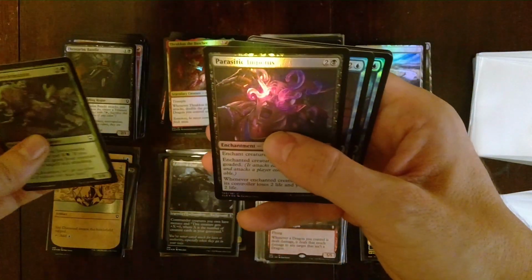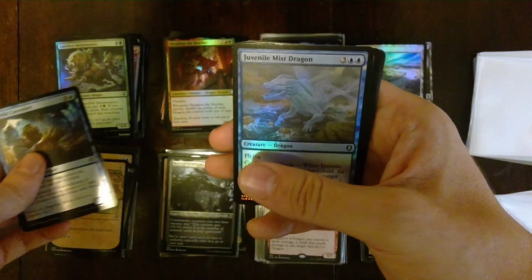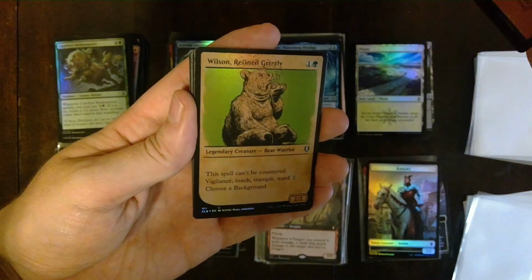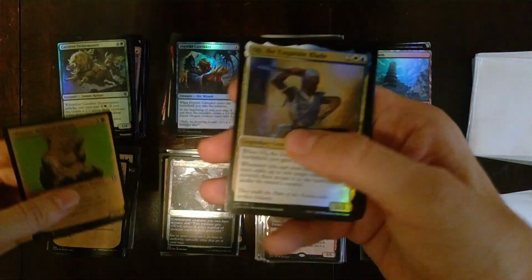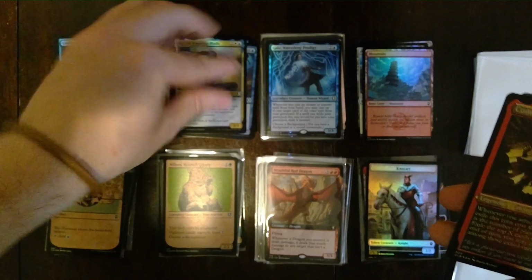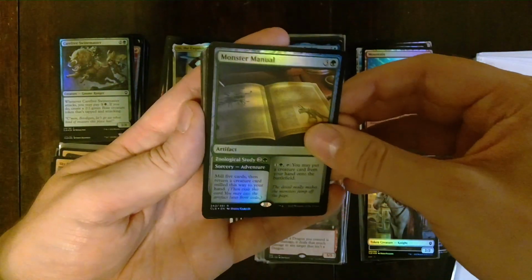Carefree Swine Master, Parasitic Impetus, Pseudo Dragon Familiar, Feywild Caretaker, and Juvenile Mist Dragon. Okay, here we go. Another Lightning Bolt. Nope. We got the Refined Grizz. The Exquisite Blade, OG. And a Commander Lyra Porter. Nothing crazy. A Monster Manual. Nice card. Very nice. Good start. Very solid.